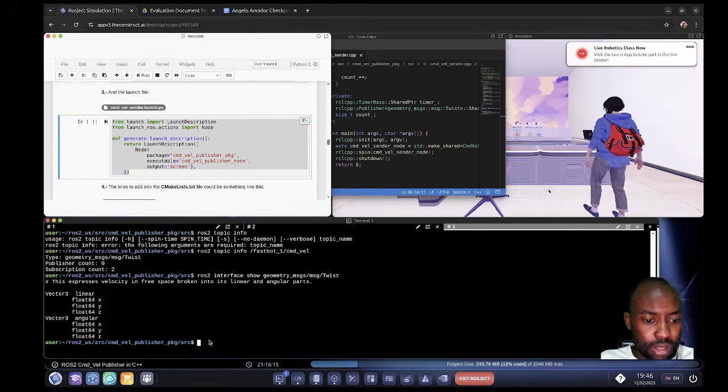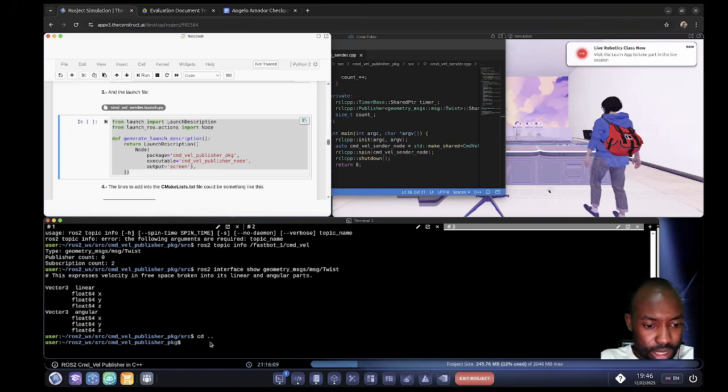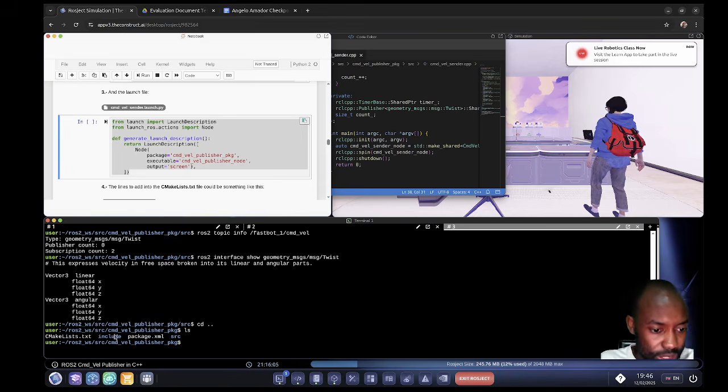A launch file is always created in the launch directory. So let's go here and list again the contents of our package. You see we have include, package.xml, and src as I've shown earlier, but the launch directory is not there. It's always named launch.